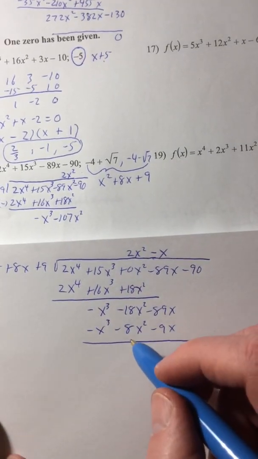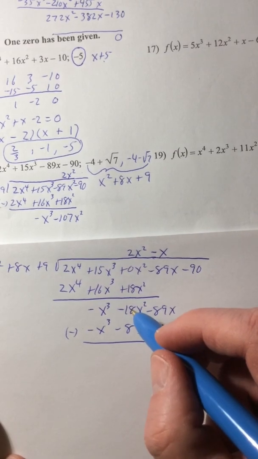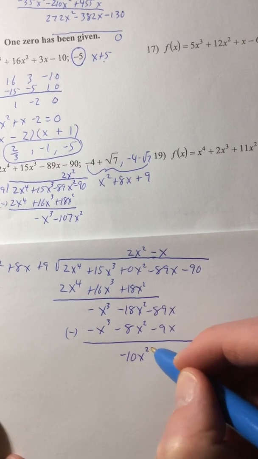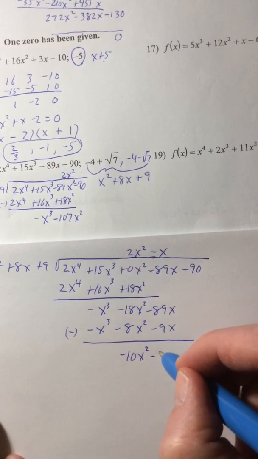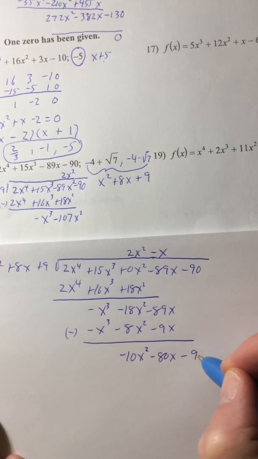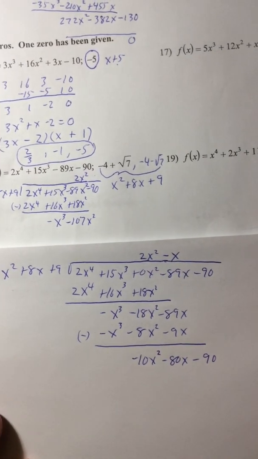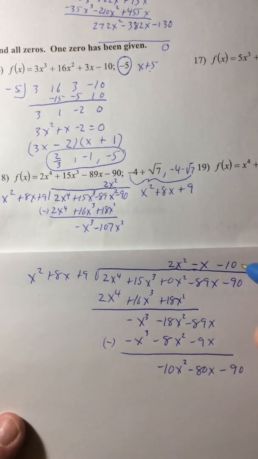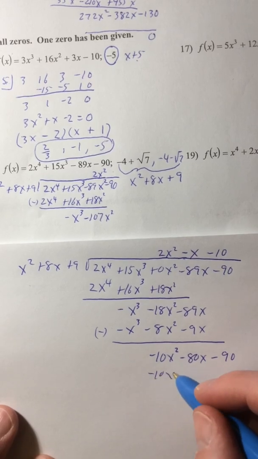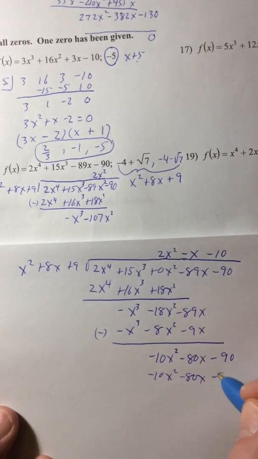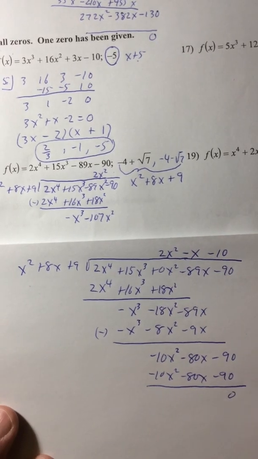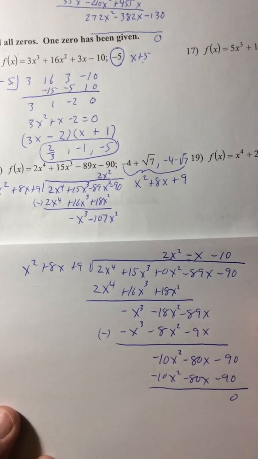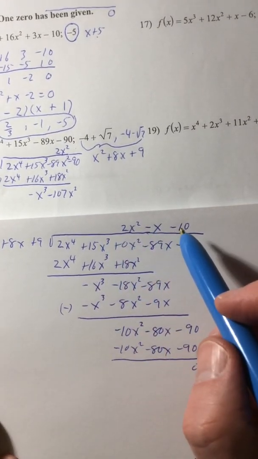Okay, so subtracting those are out. And negative 18 minus negative 8, so that's plus 8. So that's going to be negative 10x squared, and that's looking a little bit better. And this is going to be minus 80x minus 90. Please, dear God, make this work. Yes. And so we're going to have negative 10 minus 10 here. And that's going to be negative 10x squared minus 80x minus 90. And boom, 0 remainder. That means that was a factor, and so is that. And 2, that's negative 20, 5, and 4.